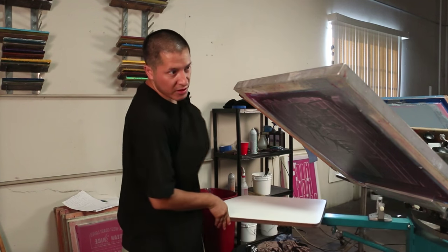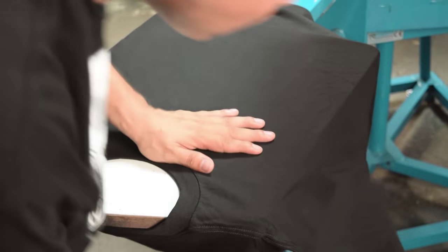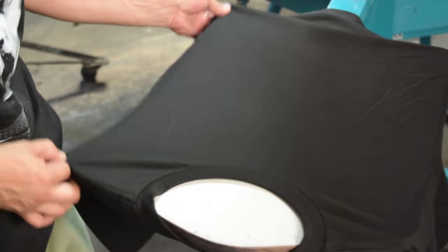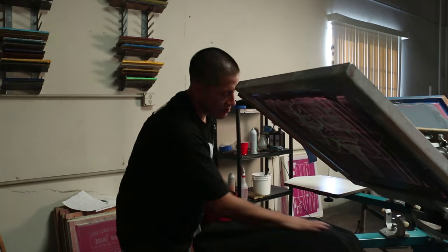What I always do is check where I want the print. Usually with this one I'd have like three fingers off here, so the color sits like two fingers in — right here, or half and half depending on the size of the shirt. This one is an XL so I might do it half and half. The shirt has a line right here and you just measure the sides finger-wise. It's like a little less than five fingers on this side, same thing here, so I'll move it a little bit, lift it up evenly. I measured it and it was like three fingers, so it's going to land right here — cool.